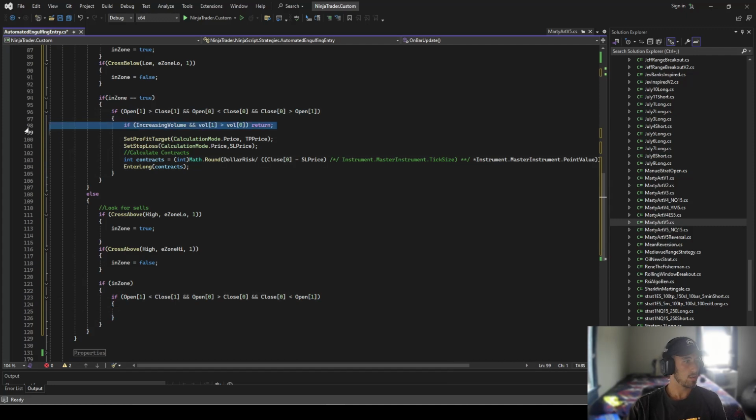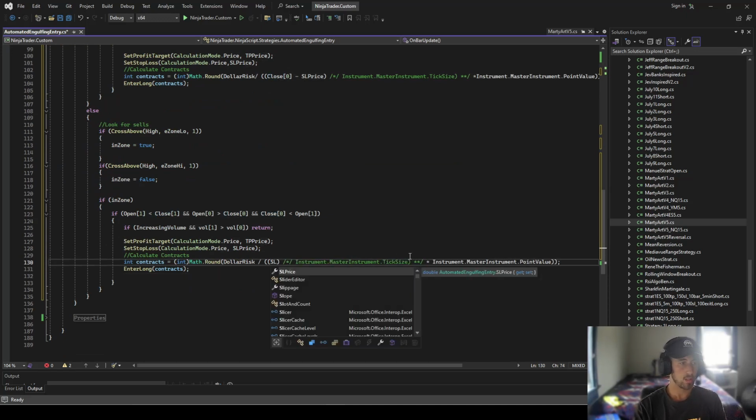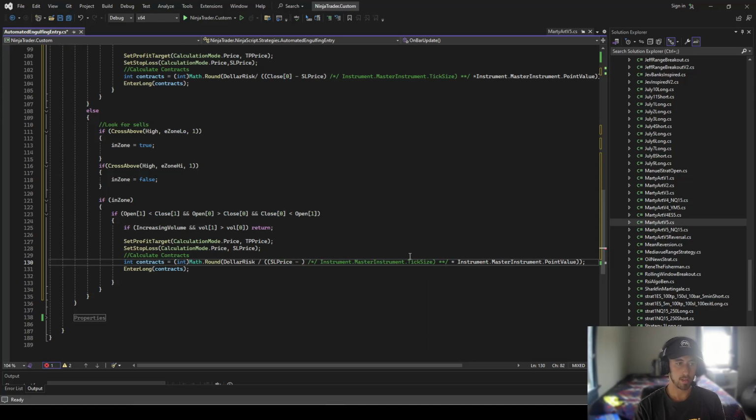Then we do almost the exact same. And now we want to take stop loss price minus close 0, since the stop loss is above. And then enter short.